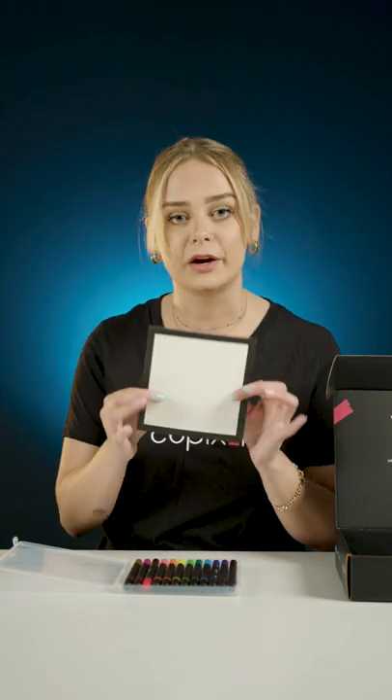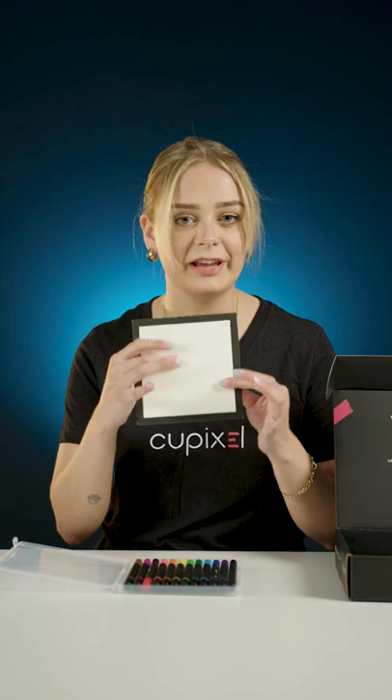They're very satisfying to use as well. What's great is that even though these markers are super saturated, with this drawing surface they won't bleed through the other side and they won't run because the paper is textured. It's a really high quality drawing and coloring experience. Keep in mind that if the markers are not your favorite medium you can use other mediums as well — colored pencils, alcohol-based markers, watercolor, acrylic paints — you can do it all on this drawing surface.